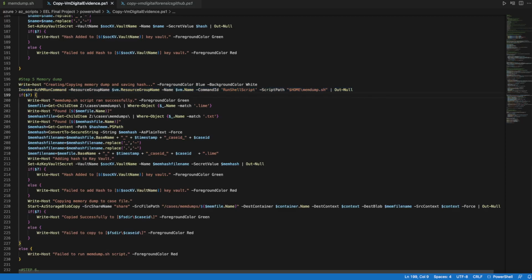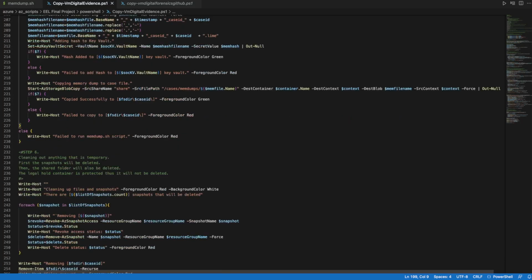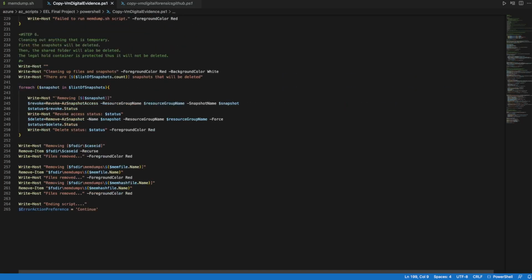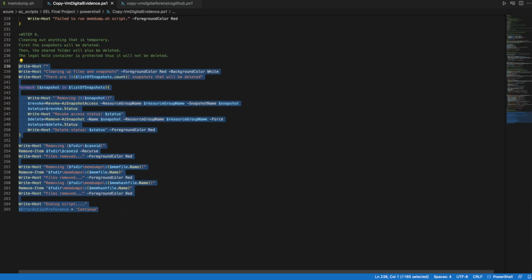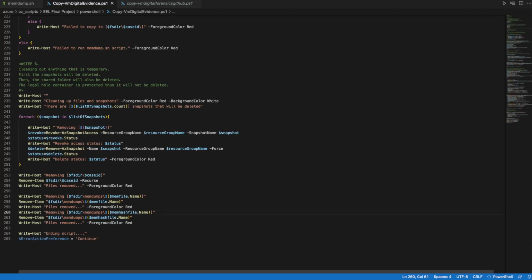Basically, what we're doing in this script is a memory dump, so we get a memory dump of the machine as it is. That way, it can be analyzed along with the hard drives. And then this last step is the last step from the workflow, which is just to clean up anything that is not required.